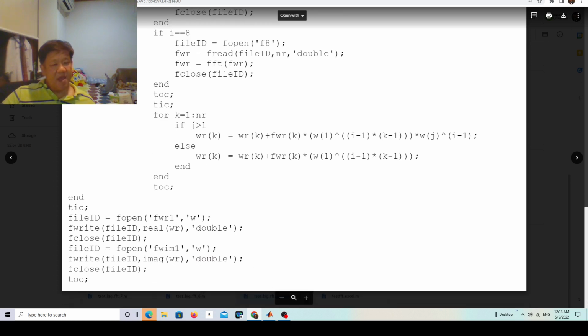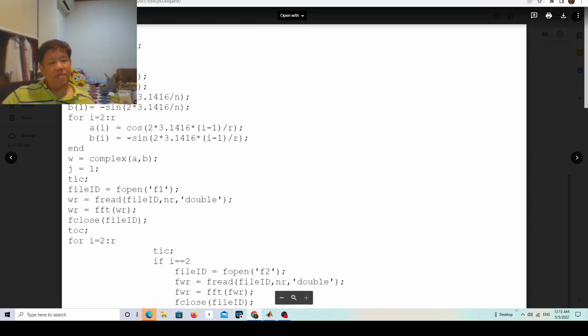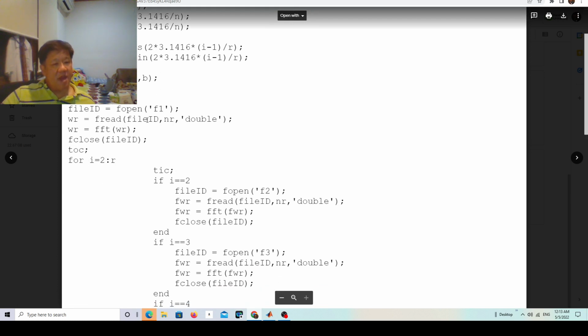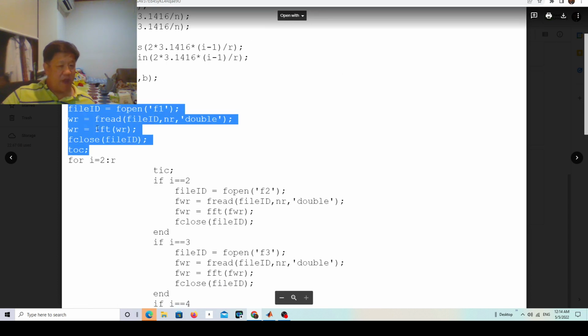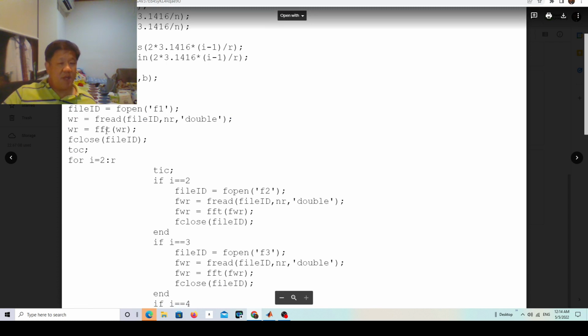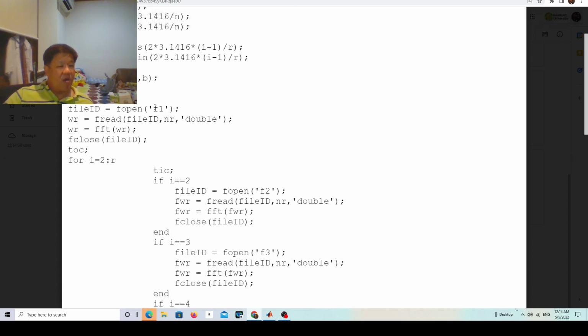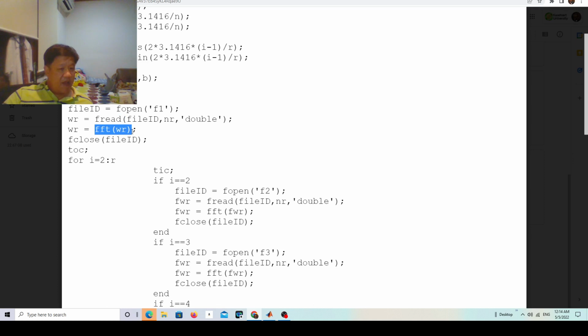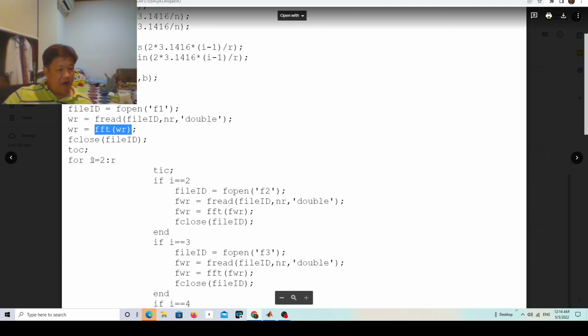I think I have some basic results if you want to observe the behavior of this program. They start with j equal to 1. In this one we just run it. You can see that we measure the time first. This is the time to compute FFT WR, so it includes the time to read the data from the secondary storage, which has been stored under the name F1, plus the time to execute the FFT. And then for each of these loops after this, you get this one.